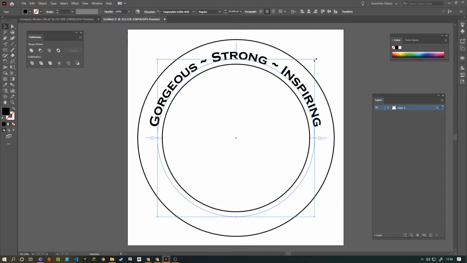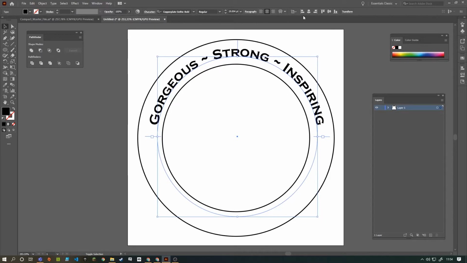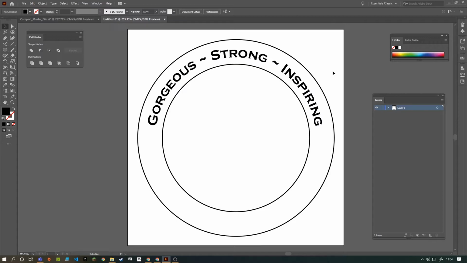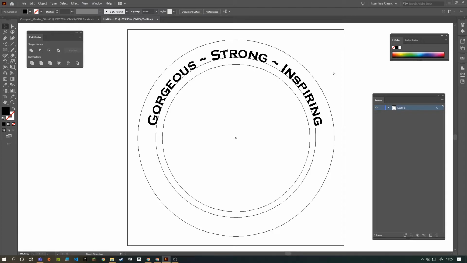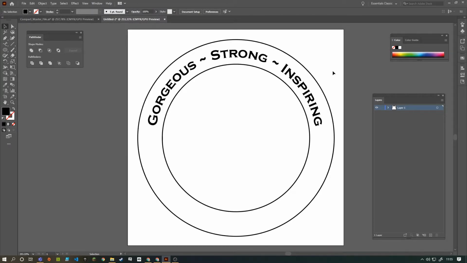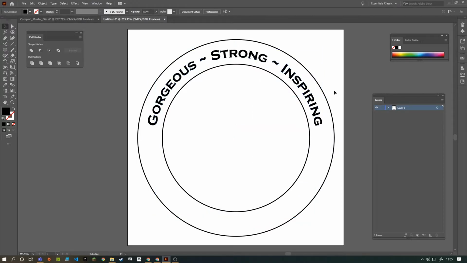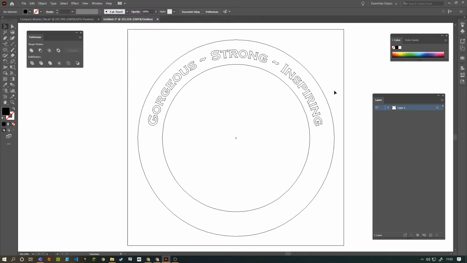I can make this a little bit bigger if I want to. Just hold the shift key, move it out a little bit, and then run through the centering of it, and you can see that that's now sitting center within there. Again, if I do Control Y, the text is not outlined. So what we would need to do on this one, so that the laser can then pick it up, is while the text is highlighted, we right click and we create an outline for that text. You can then see, if I do Control Y, we've now got the text ready for RDWorks to do whatever it needs to do with it.